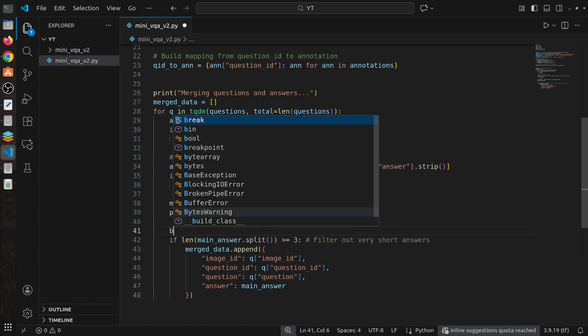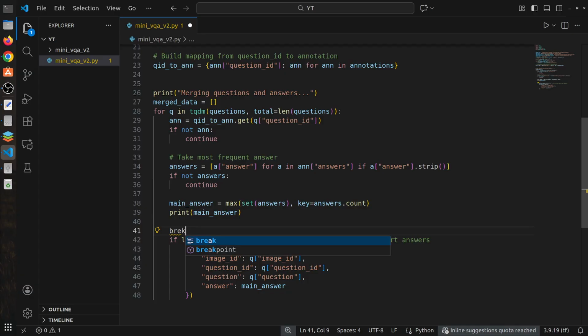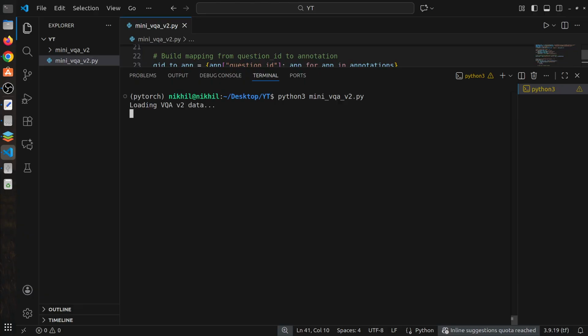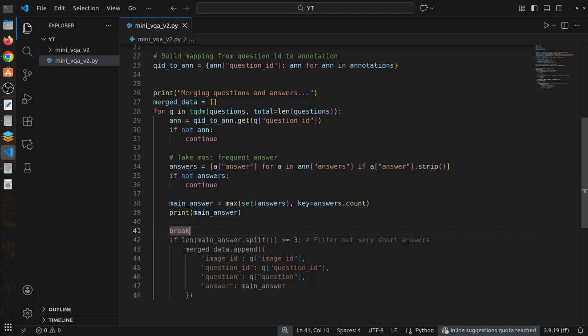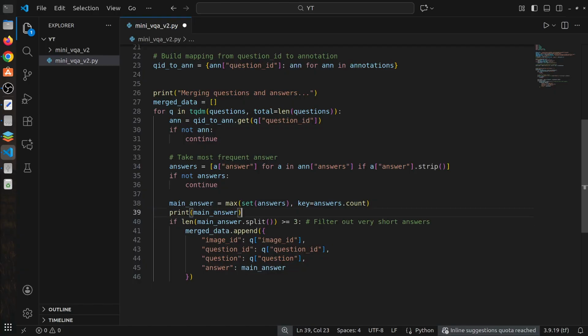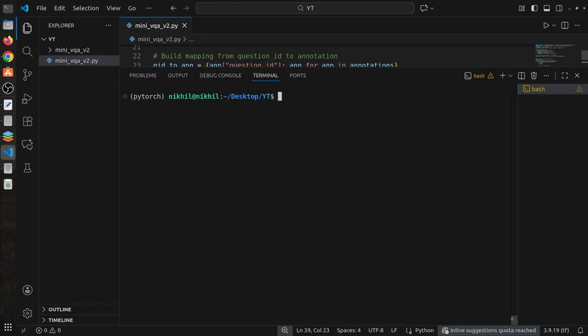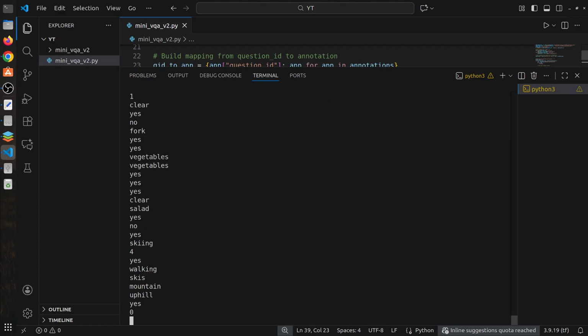And again a break statement, we don't want to get into that loop. Okay, net is the answer we have. Let's remove this break and let it run multiple times and see what we get.